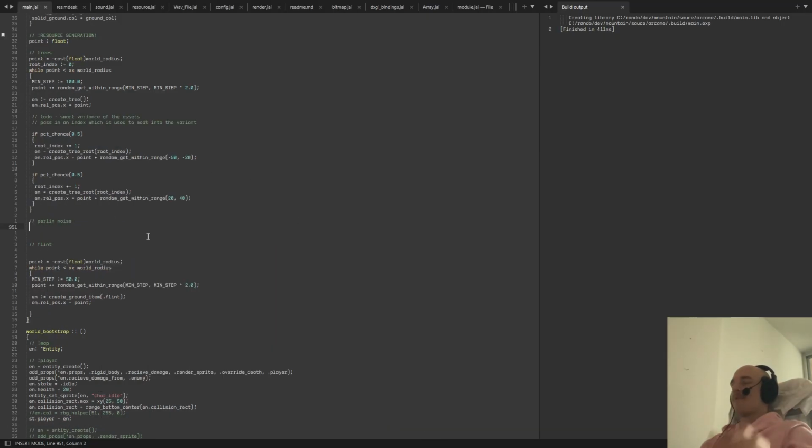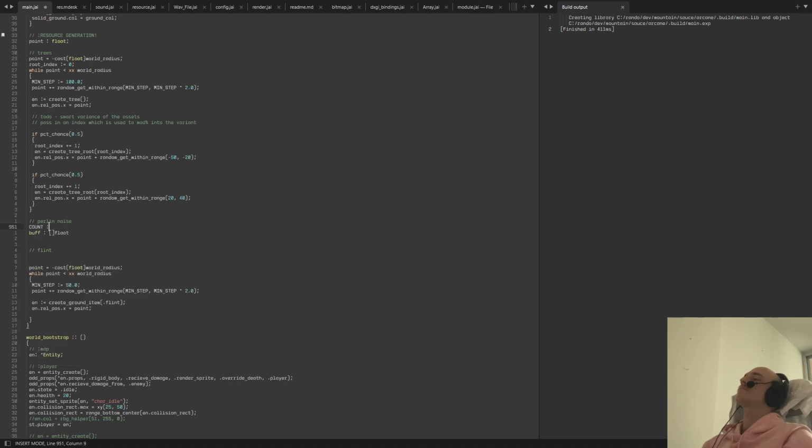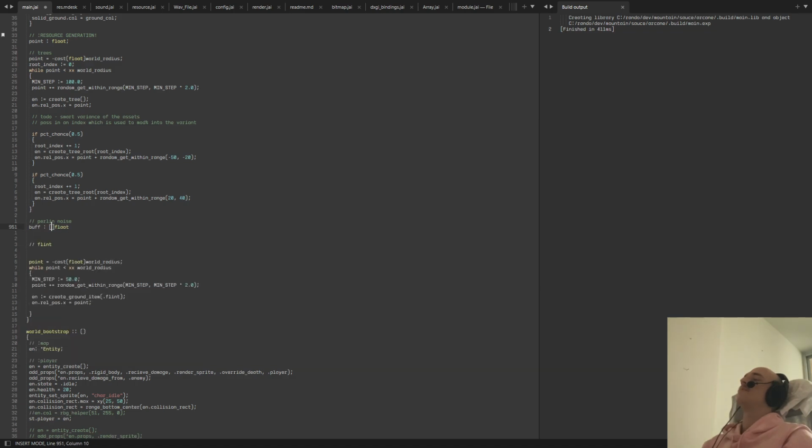Cool. So the first thing I want to do is create a buffer to sample into. I'd say something like float, don't even need to do that. We say, I don't know, 128 floats to begin with.